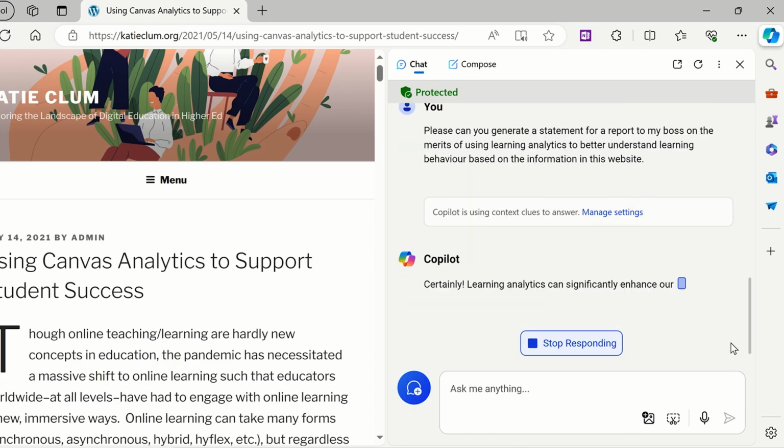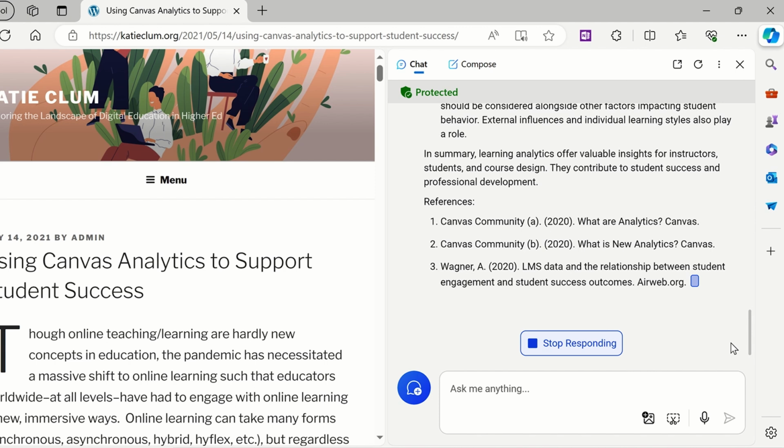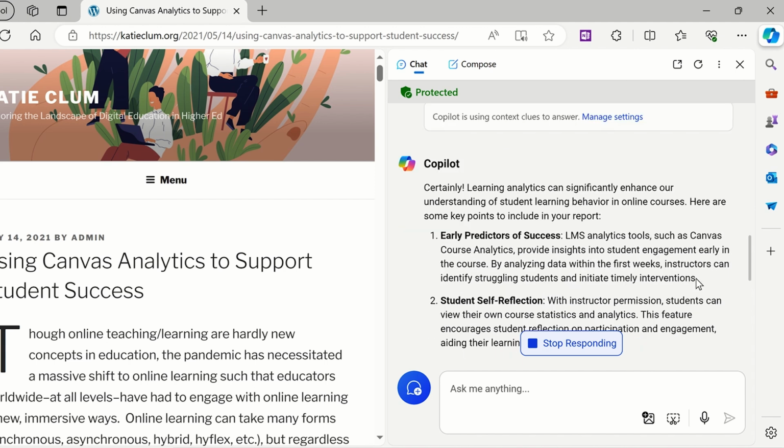Copilot has now given me a response, and immediately it refers to Canvas as the learning management system, which I hadn't mentioned in my prompt. So you can already tell that it really is looking at the blog post in order to generate the information.